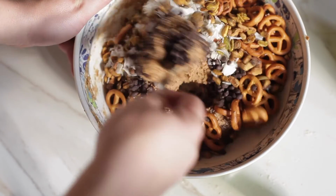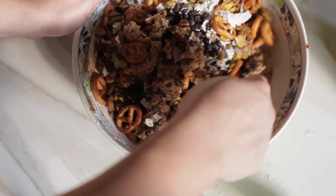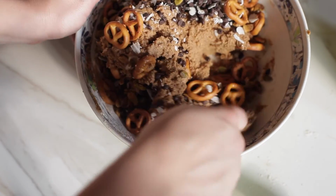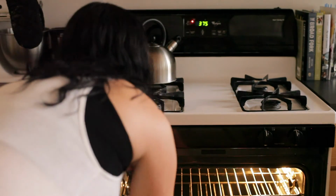So from there, you add in your chocolate chips, you add in your pretzels, you add in your coconut, and you add in your pistachios, and you just fold it in until it's all well incorporated. Roll your cookies into shapes, or if you have a cookie scooper, do that. These aren't gonna spread very much. You can kind of bake them pretty close together. And you'll bake them for 9 to 11 minutes.